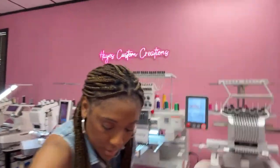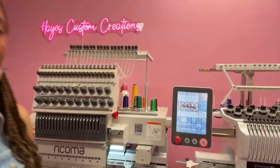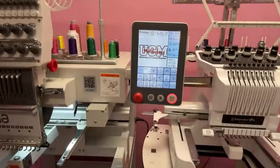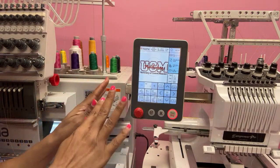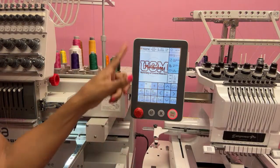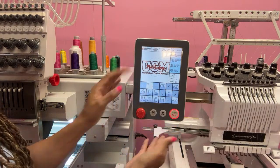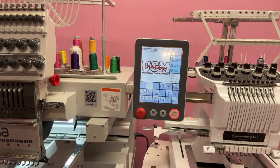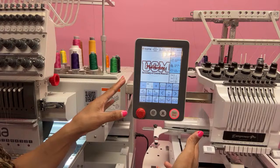And this is really good. Let me bring you close to the screen. I love the big screen. I know that they have come out with other screens for the newer machines, but it's pretty much similar because all of this is touchscreen. I really love it. This is their first model. I don't know if they have a second model out now, but I think it's the same machine with a different screen.